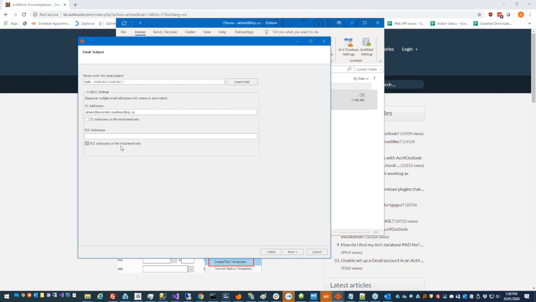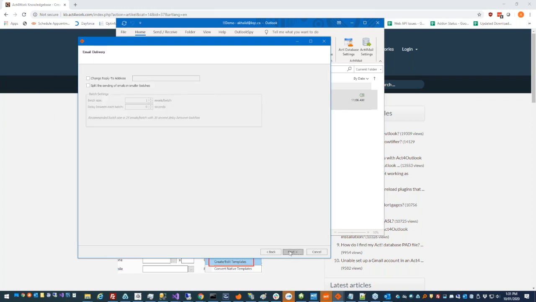And these checkboxes here are useful because if you're sending a very large email blast and you want to also copy one of your internal staff, you don't want them copied on every single email, otherwise they'll just get spammed by thousands of emails. So for that, you will simply check this option, and then it will copy them on one of the first emails, so they are aware the email blast is going out, and then for the rest of them, they will not be copied. Okay.